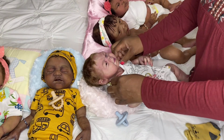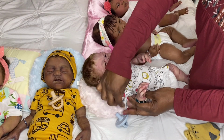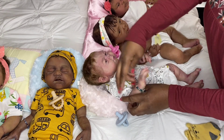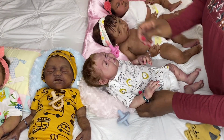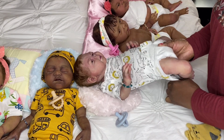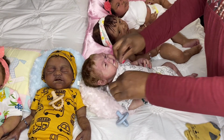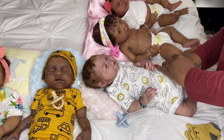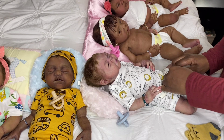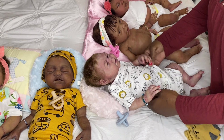The onesies, as I've always said, seem dated, meaning that once you have them for a while, they come out with new ones. So then you can tell that the ones you had already are the old prints. But even if they're old, I have a lot of onesies that are the older prints. I still will put them on the babies anyway because they didn't wear them yet. So technically, they're still new. It just might be from an older line or older print. I still put it on them anyway.